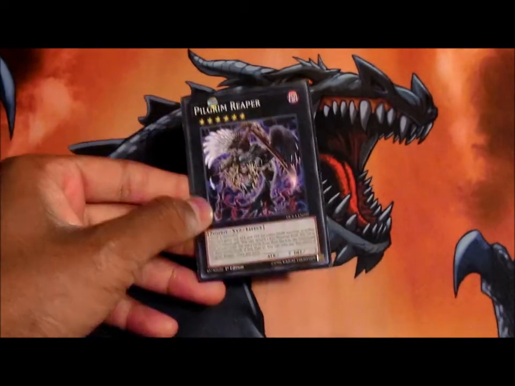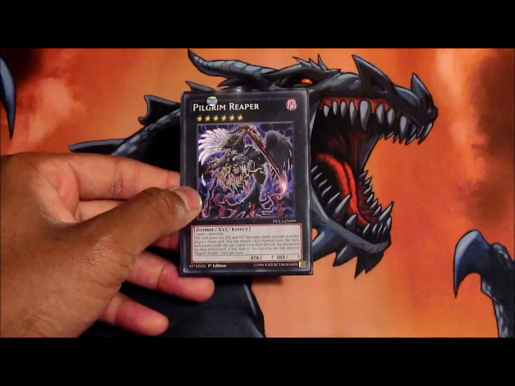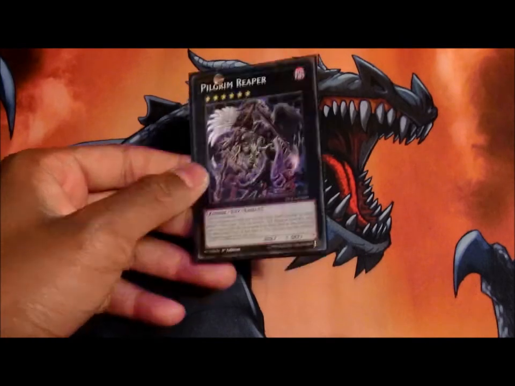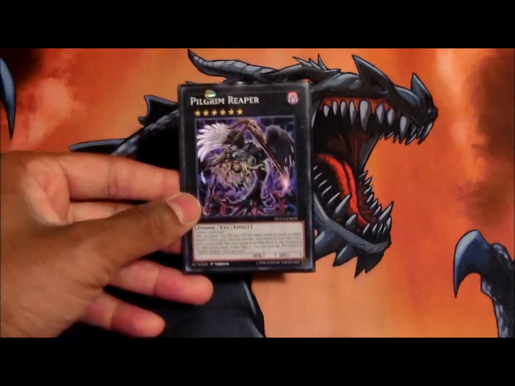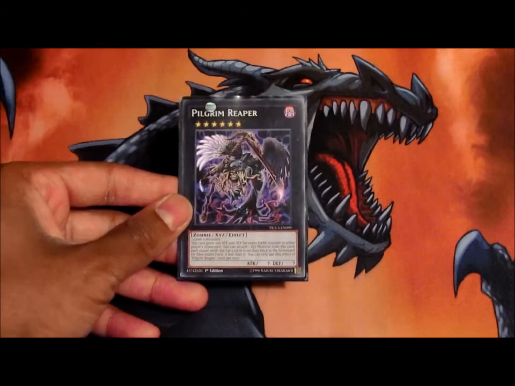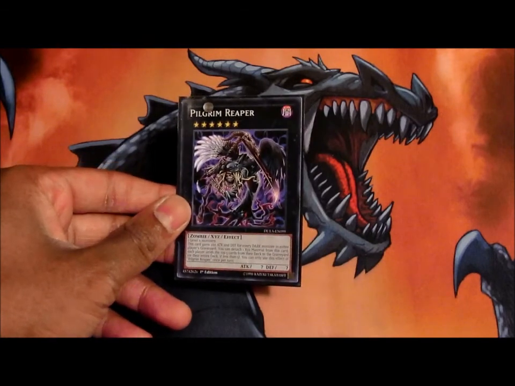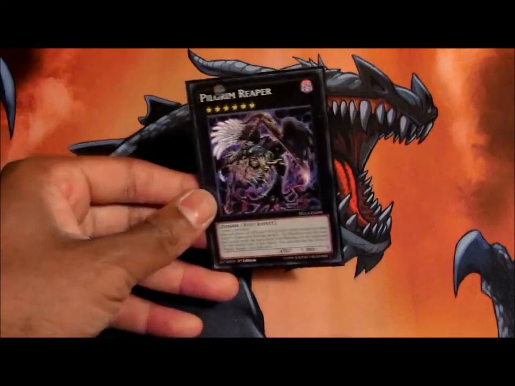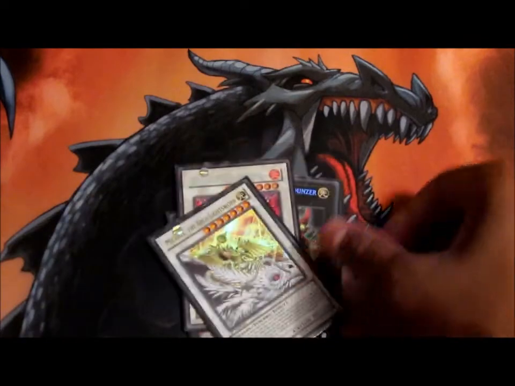And I've got to say, not many people would run this, but if you want to go on the budget route, I would suggest this. A lot of people would say, oh, Dante's better, Dante's better. Yeah, but I'm not paying close to $80 for a Dante. Unless it gets reprinted and it becomes a $20 card, there's no way in hell I'm getting Dante, guys. So yeah. Anyway, that's it for the Chaos Dragon deck.